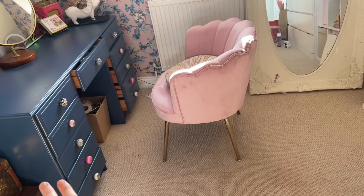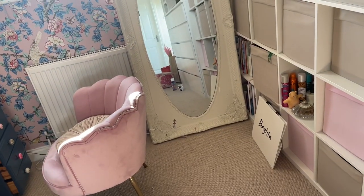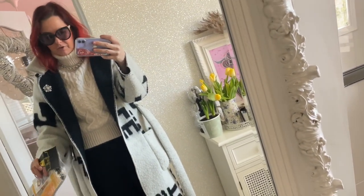I still need to hoover, sort the bin, and let the drawers dry properly. I want to put my pink pampas grass up and a couple of little vase things in the window. My neighbour rang, so I need to fetch her paper and drop off her Avon. I also need to get a hairdresser voucher for my mother-in-law's 70th birthday, and wrap my husband's presents because it's his birthday tomorrow. So much to do — right, let's go!